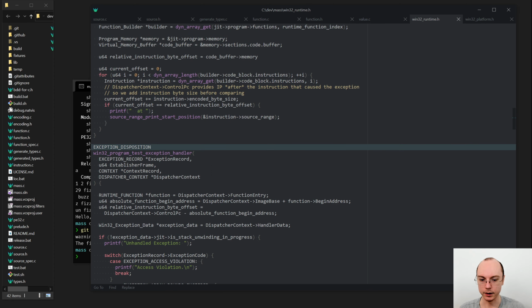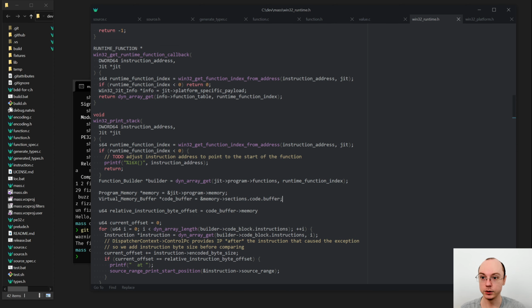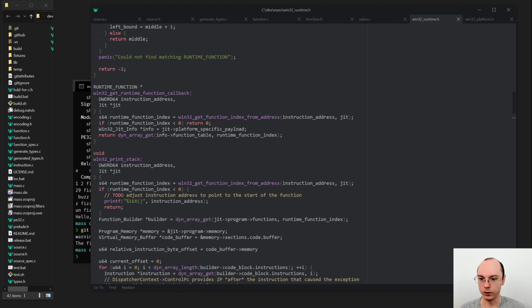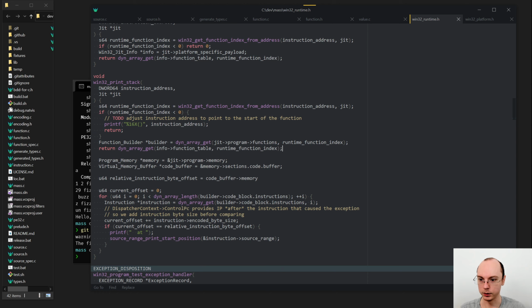So this is like the image base, and then we need to add to it function begin address. Okay, that should also be not a problem because we can do what we had before.